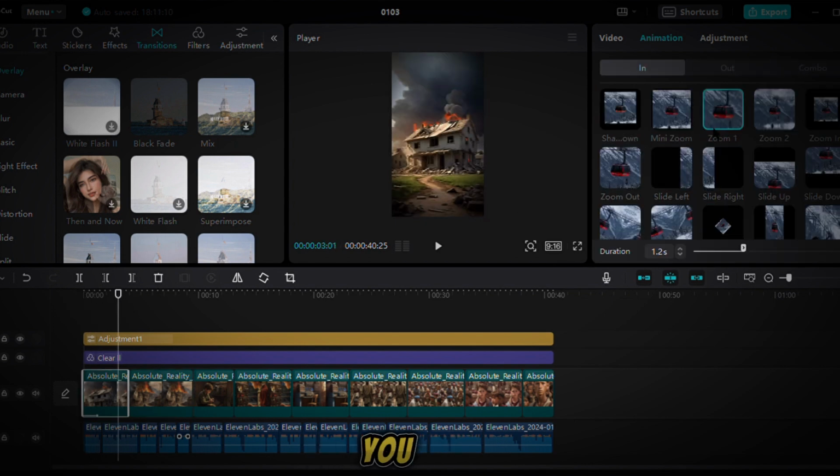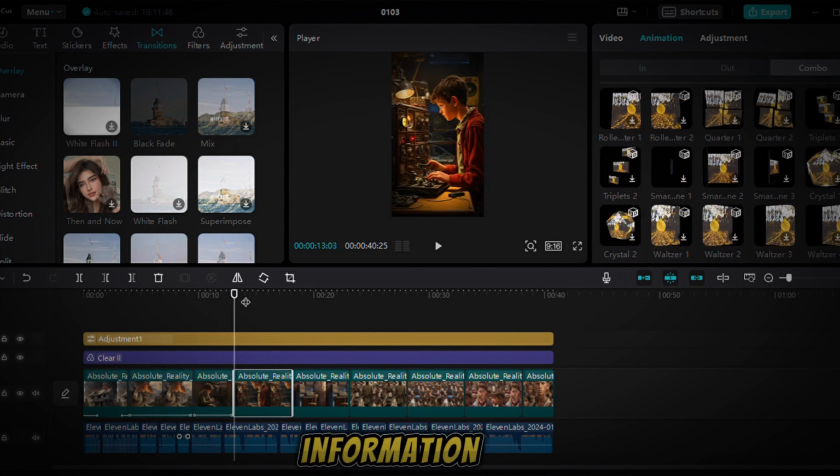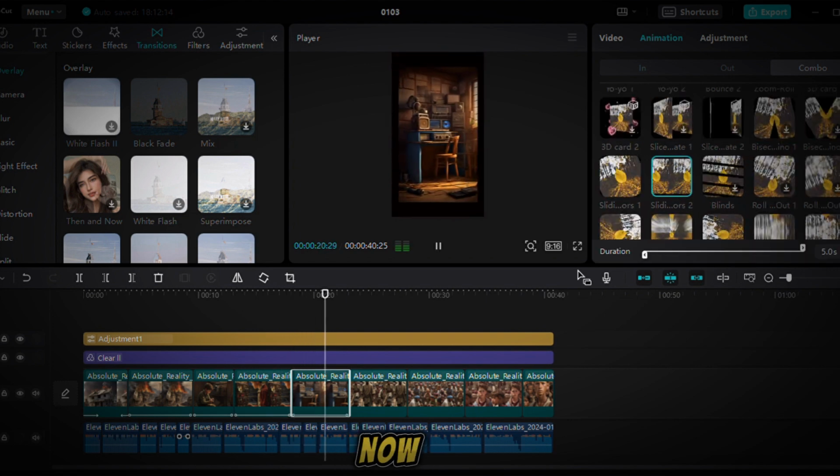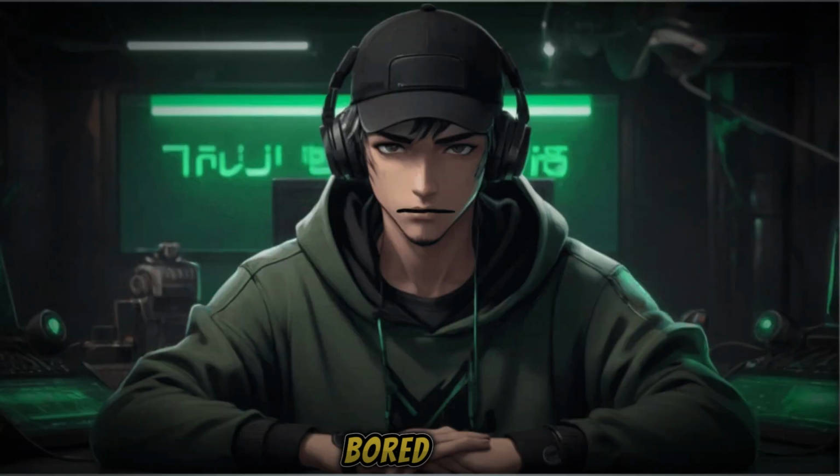Here's a pro tip for you guys about editing. Only a small amount of people will see this information because the majority would click off by now. They are not serious about this and simply get bored. So when you edit, always listen to the story and try to visualize the picture in your head. Don't want to sound crazy, but just think about it.